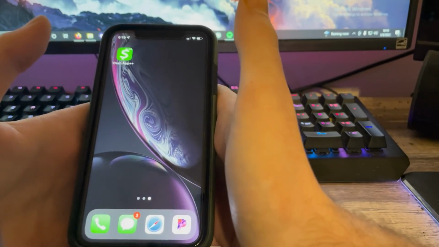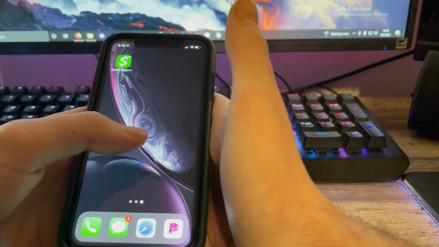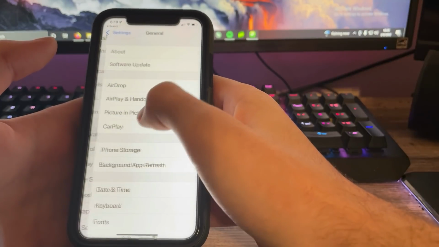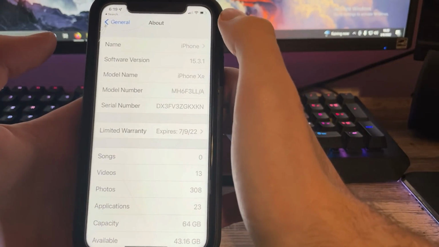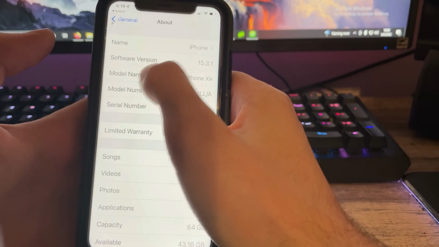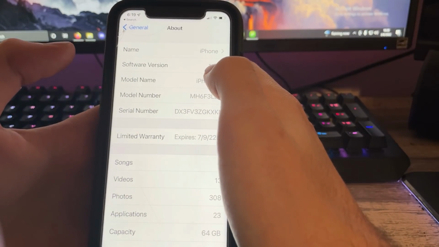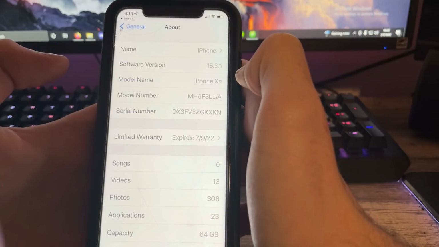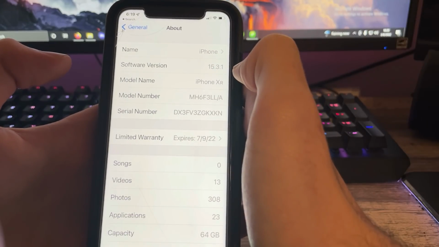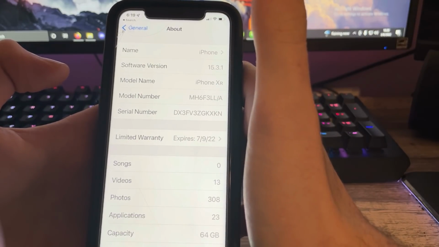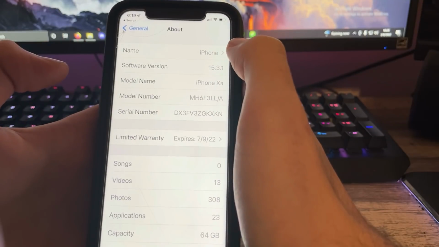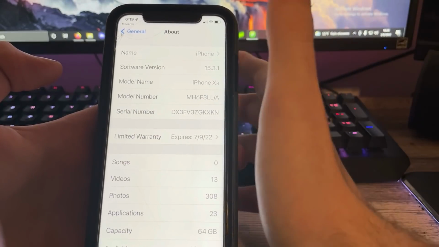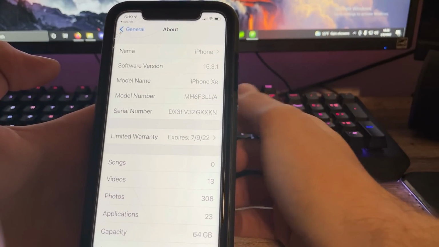So the first step before we get into the tutorial is that you need to make sure that you do have at least iOS 10 or above on your device. The way to check that is you can go to your settings, then scroll down to General, and then About. Right here is the software version. As you guys can tell, I'm currently on iOS 15.3.1. I believe this is the newest iOS, if I'm not mistaken, but obviously it's above iOS 10, so we don't have to worry about that. So like I said, go to General, About, and as long as the software version is above the number 10, you don't have to worry about it. You're good to go, and then we can get into the actual tutorial process.